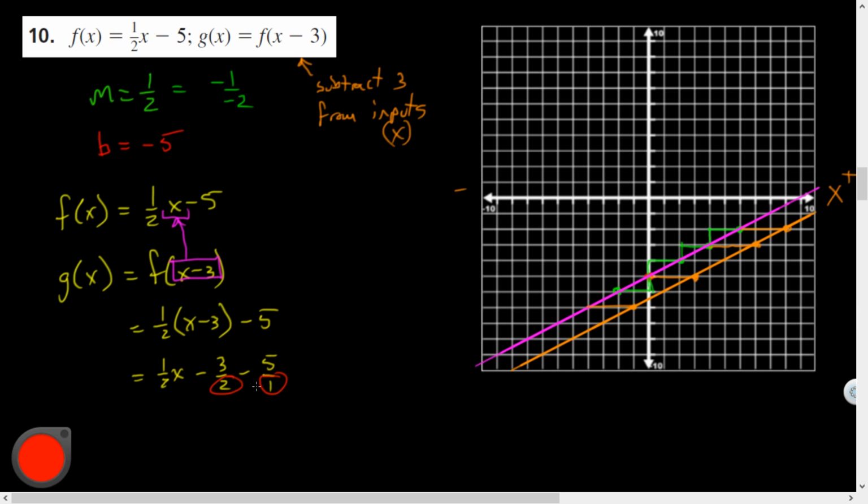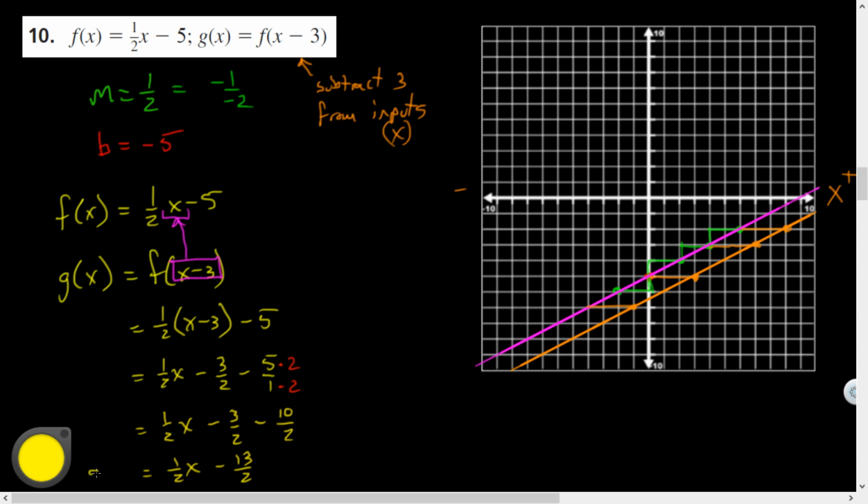Yeah, so here's the current denominators. 2 goes into 2, and 1 can fit into 2. So my least common denominator is going to be 2. This one's all set. But what could I multiply 1 by to get that 2? 1 times what is 2? 1 times 2. And if I'm going to multiply the denominator by 2, I'd also have to multiply the top by 2. So let's see. Okay, here we go. Equals 1/2 x minus 3 halves minus 5 times 2 is 10 halves. So that's going to equal 1/2 x. Negative 3 minus 10 is negative 13 halves.